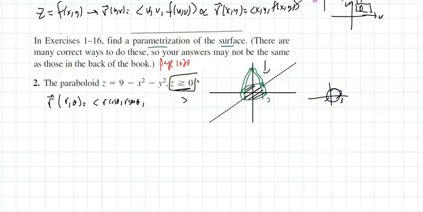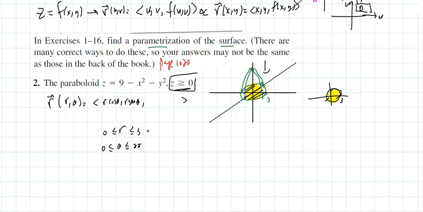This says z is bigger than or equal to 0, z equals 0, 1, 2, 3. It's going to take on all the values, which means I want r to be between 0 and 3. What's the difference? I want all of that solid. And I want theta, obviously, to run from 0 to 2 pi. That's perfect. I get the floor.